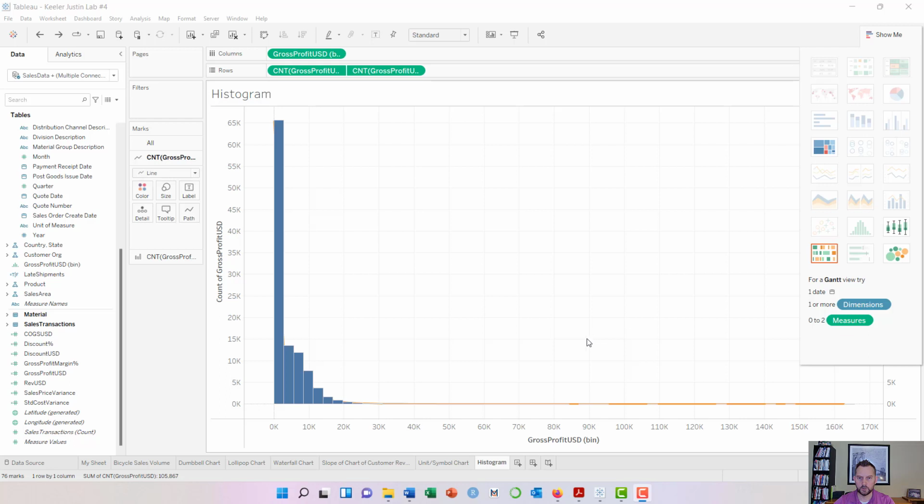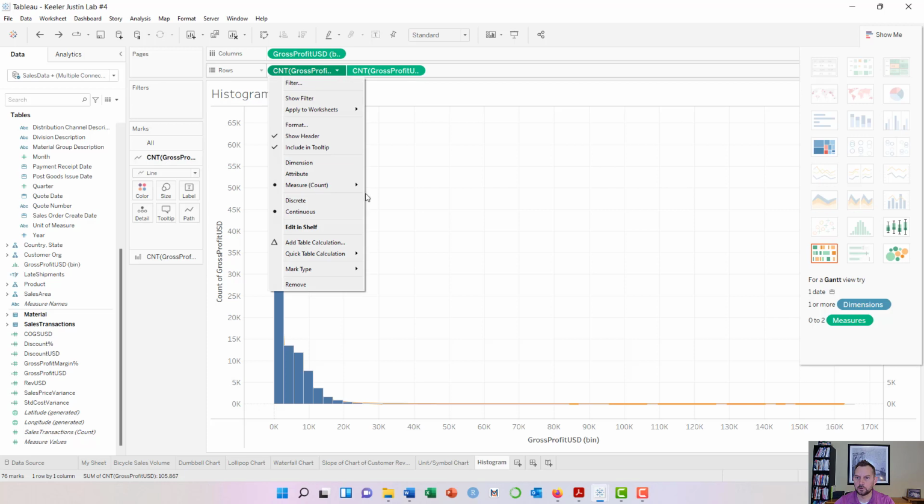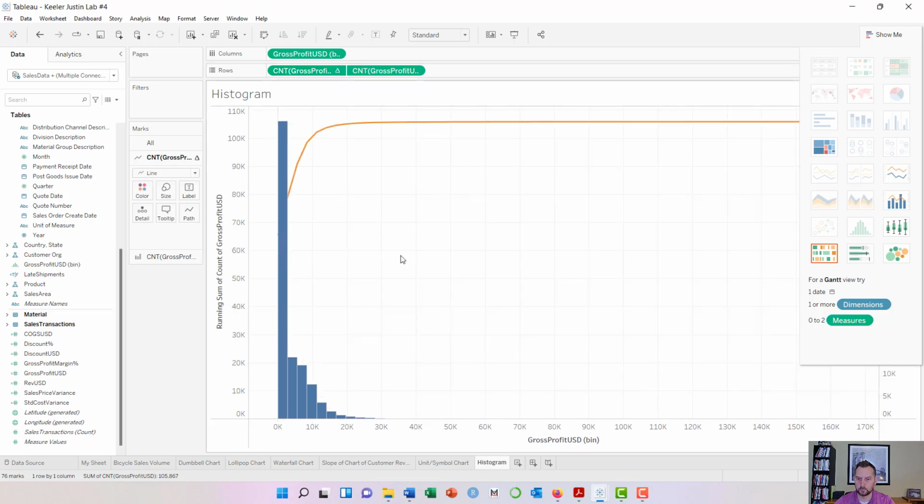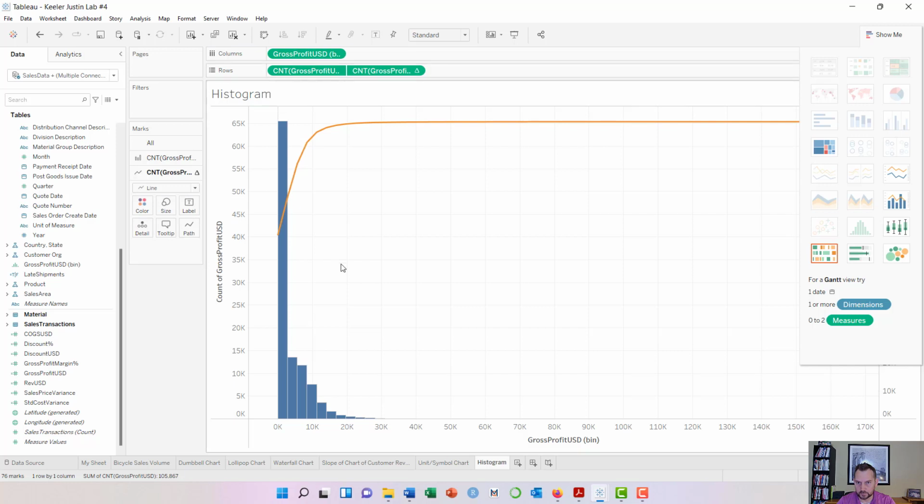And here we need to do a quick table calculation and running total. Good. And I've got these flipped, so we can do it like that, because this is the duplicate. Okay.